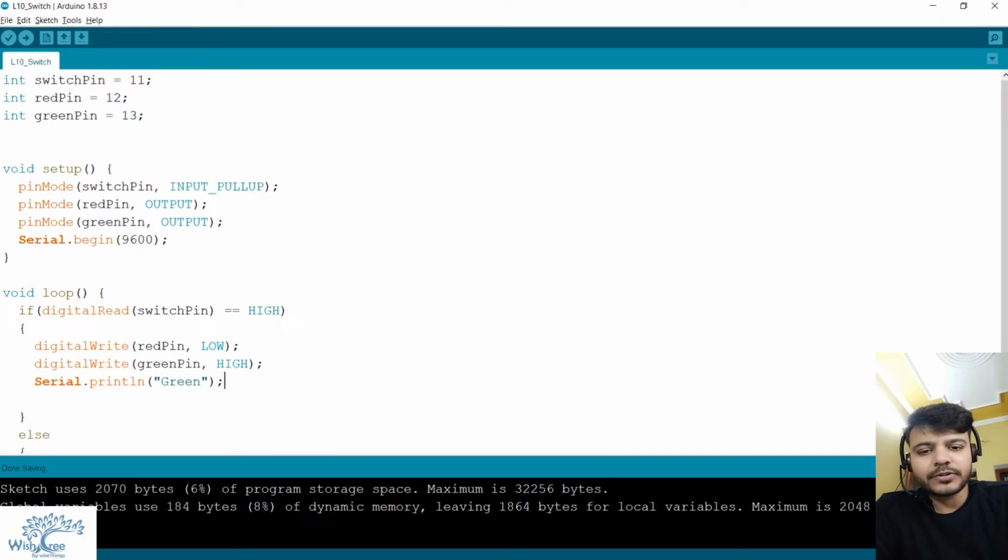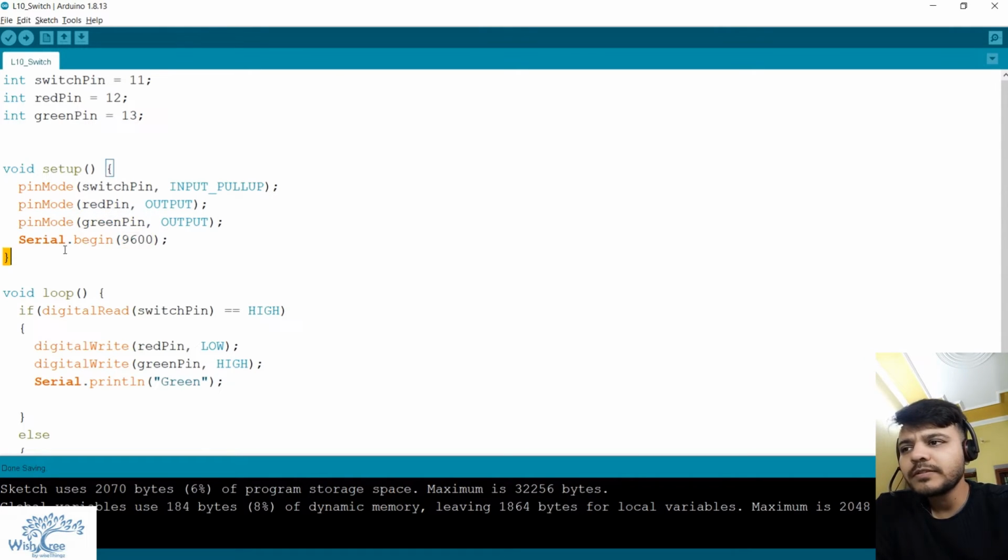Let's look at the programming part of it. I'm quite sure that you already know enough about programming and we are going to use the same syntaxes and it would be very simple. So in the first three lines, we are actually initializing the pin numbers, just saving the pin numbers in some variables. Thereafter, in the setup mode, we are telling the program whether these pins will be input or output. Here, if you remember, then input pull-up means there is a pull-up resistor inside the microcontroller which we are activating, and hence it would always be high by default. Okay. Then we have initialized red pin as output and green pin as output.